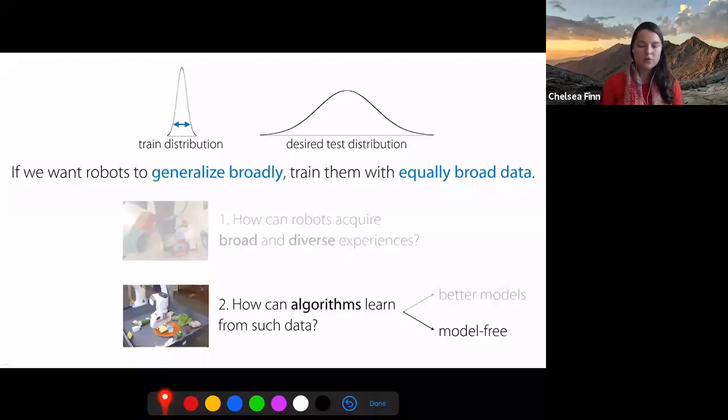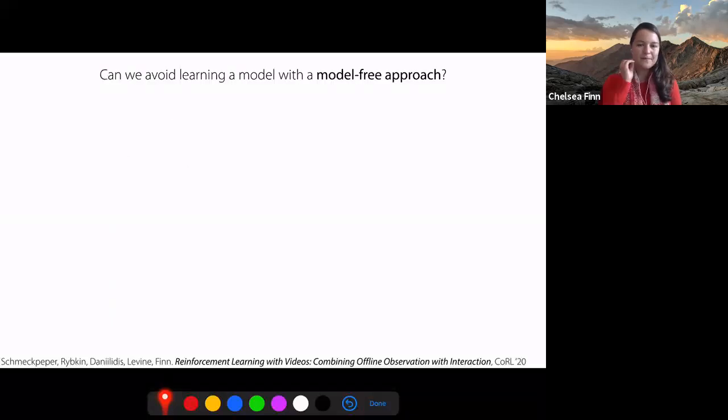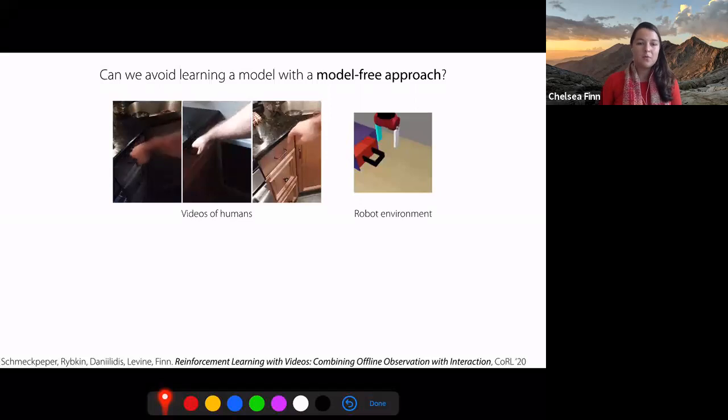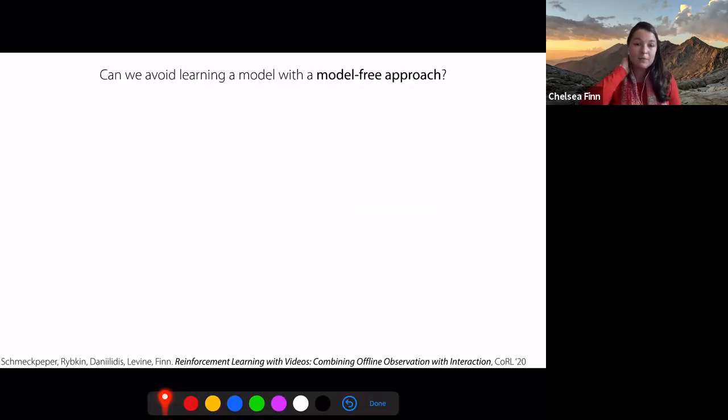Okay, cool. So in terms of scalable approaches, I want to briefly end on how we might use model-free approaches rather than model-based approaches. Maybe the underfitting problem is because we're trying to learn this very large dynamics model to predict everything that will happen in the future. And maybe if we took a model-free approach, we would be able to overcome these challenges.